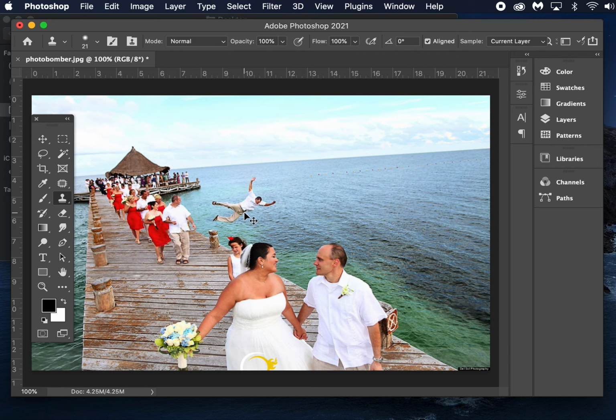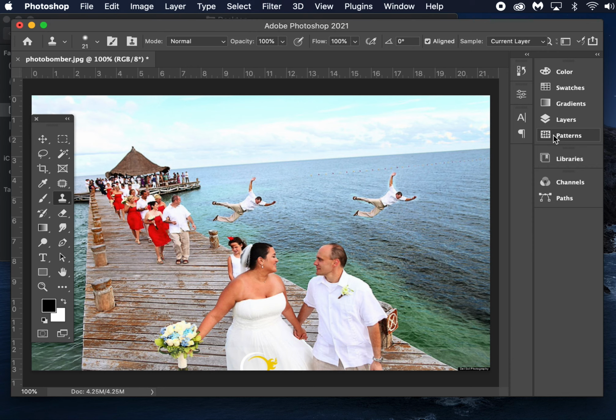We can also use this tool. Maybe we need another one of him out here somewhere. Yeah, we'll just say we wanted another one of this guy. I could use this guy by Option clicking on him and then move out somewhere out here, and I can add him in using that same method. So the clone stamp tool works in two directions basically, and we can add them or get rid of them. So that's two ways to use a clone stamp tool.